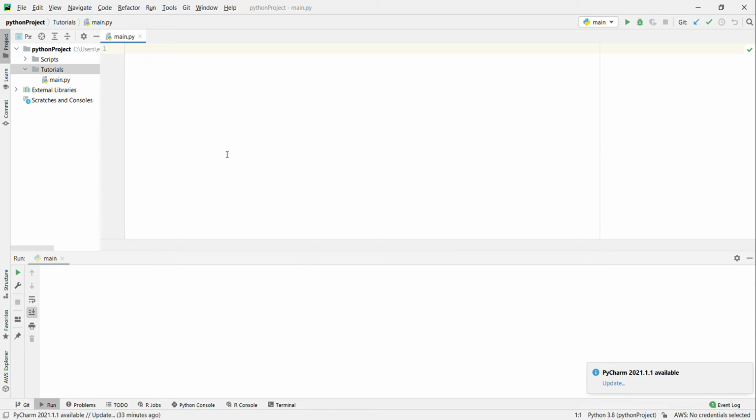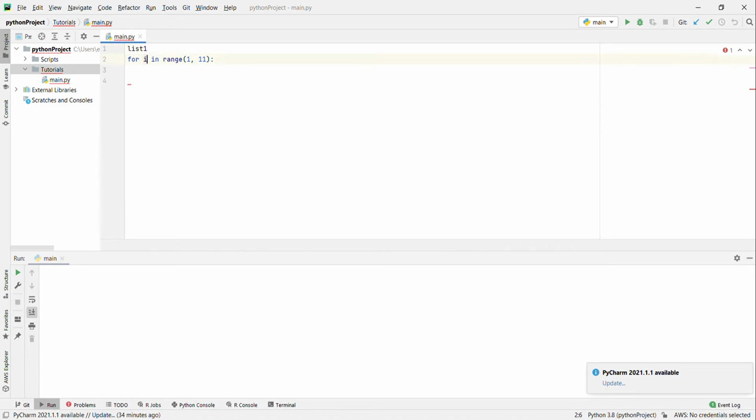So if I want to make a list from 1 to 10 and didn't know about list comprehension, I would do something like list 1 equals, either I'll type all the numbers from 1 to 10, or I'll make a for loop: for i in range 1 to 10, actually 11, and actually I need to make a list before this.